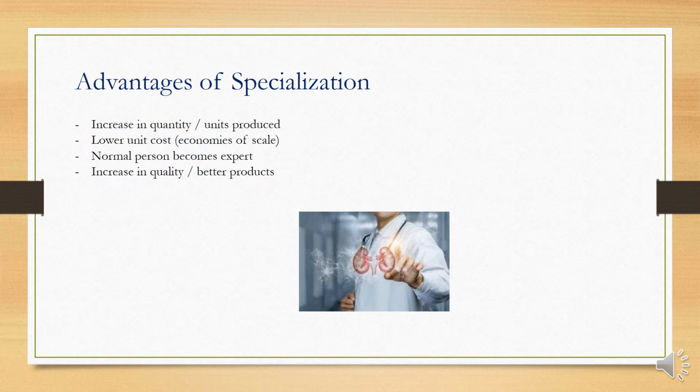And then a normal person, because of this specialization, becomes an expert, a guru in his field. And by becoming an expert, he will give you quality work, better products. At first you were competing in the local market, you can go to a bigger market and the international market, because you have an expert to make the products.